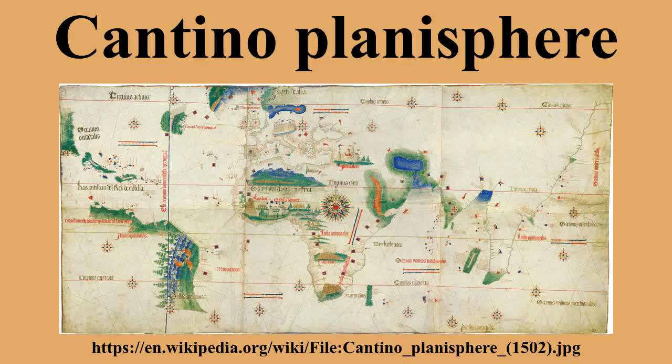This translates as 'navigational chart of the islands recently discovered in part of the Indies, from Alberto Cantino to Duco Hercol.' While it enlightened the Italians to many new territories yet unknown to them, it was obsolete within months due to subsequent mapping voyages by the Portuguese. Nevertheless, its importance to Portuguese-Italian trade relations should not be understated. This map provided the Italians with knowledge of Brazil's coastline and that of much of the Atlantic coast of South America long before other nations even knew South America extended so far to the south.